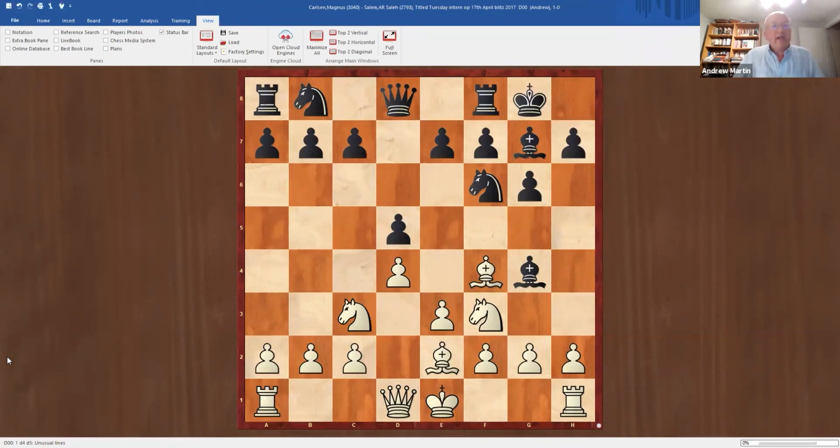Right, okay, so let's try and guess Carlson's next move. Over to you. How are you going to tackle this? Just one move this time, and from now until the end, one move. I think this was recommended in a couple of repertoire books as an easy solution for black. But Carlson will show that it's not so easy.